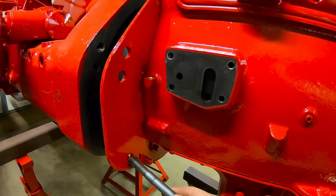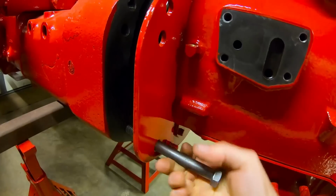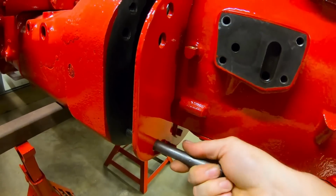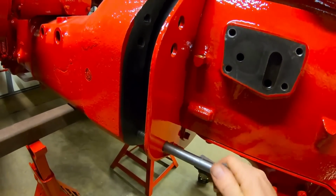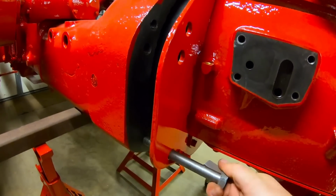Guide bolt time. I use a couple of longer 5/8 bolts for this purpose. It helps quite a bit if you have these as kind of your extra set of hands and eyes, making sure everything stays centered.